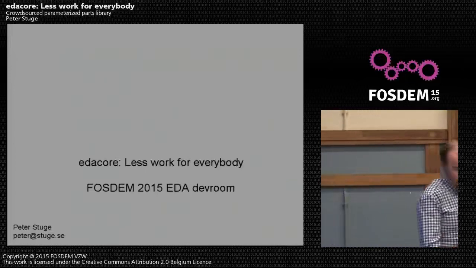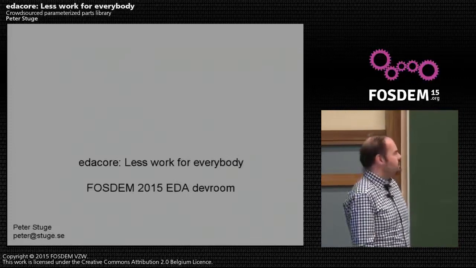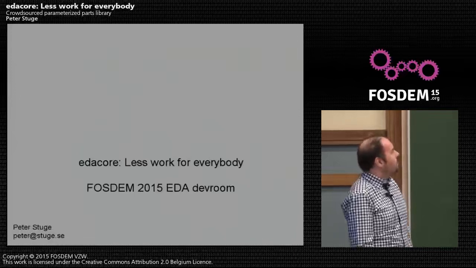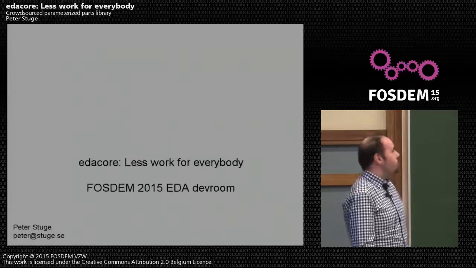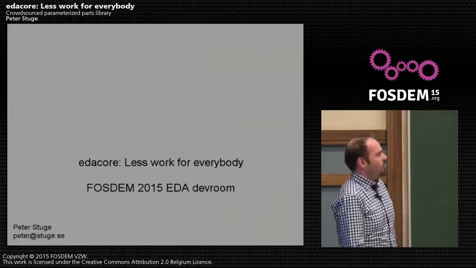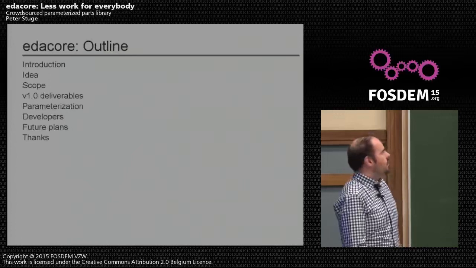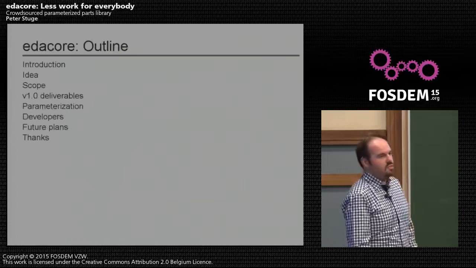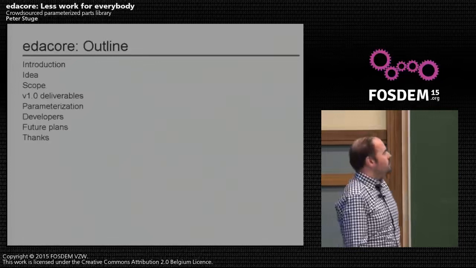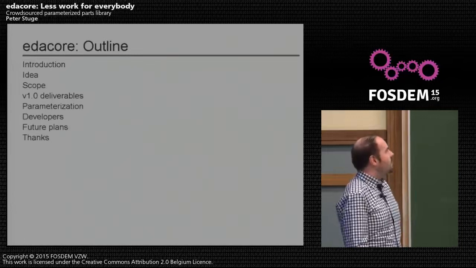Hello, all. I am going to talk a bit about Edacore, which hopefully means less work for everybody. So an introduction, who I am, something about the idea of this, what the scope of the project is, that's very open. What I imagine are some deliverables for the first version. The concept of parameterization, which I think is an important part of this project. A bit about developer resources, my plans for the future, and perhaps others, and some tags.